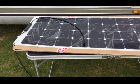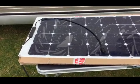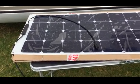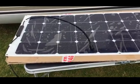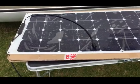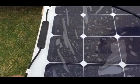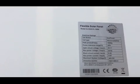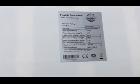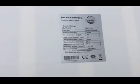Right folks, back downstairs now, outside the van. I've got this solar panel, as you can see. The length's 1460 and the width's 540, and it's 3 millimetres thick. So that's the one that's going up. Let me just spin it over, because then I can zoom into the spec. Right, on the back of it you can see there, flexible solar panel. It's a monocrystalline with 150 watt power rating.